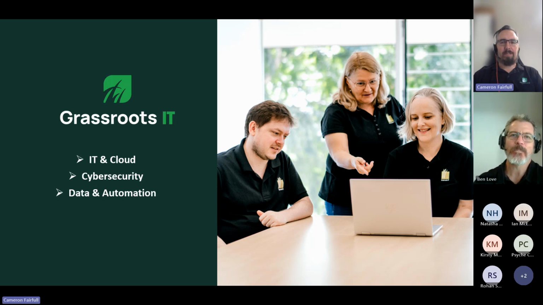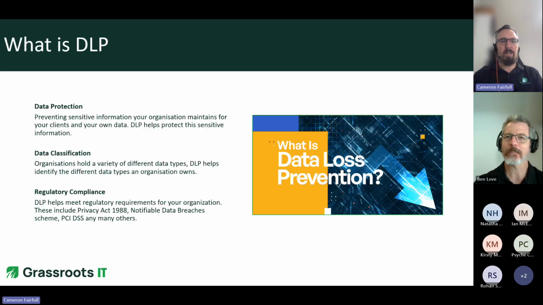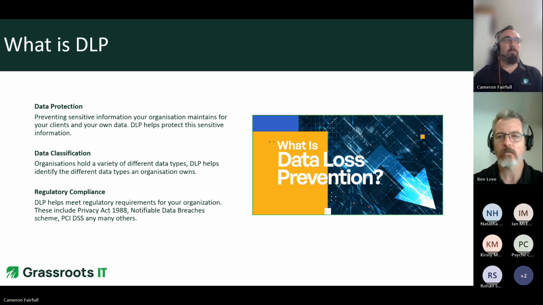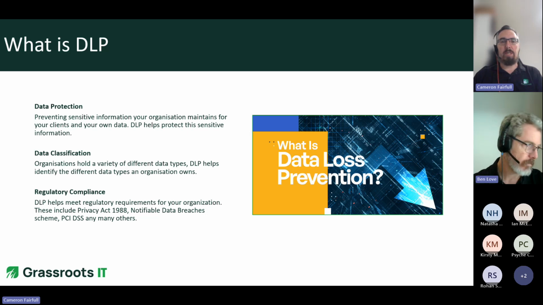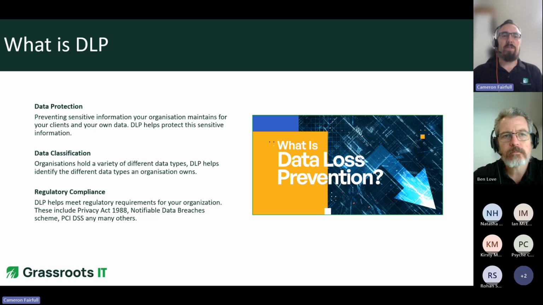Yeah, absolutely. So let's jump onto the first slide. So what is DLP? Data loss prevention is preventing sensitive information that your organization holds from ending up in the hands of the wrong person, or controlling how that data is able to be shared around the organization, or even more than that, externally as well, and what people are able to actually do with that data.